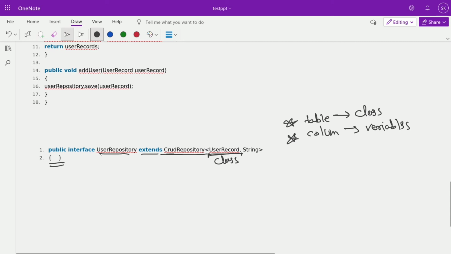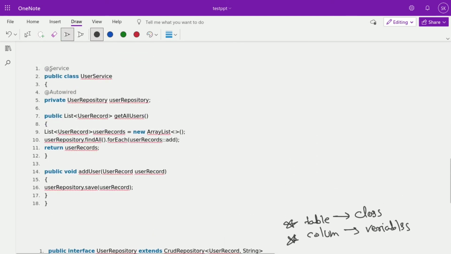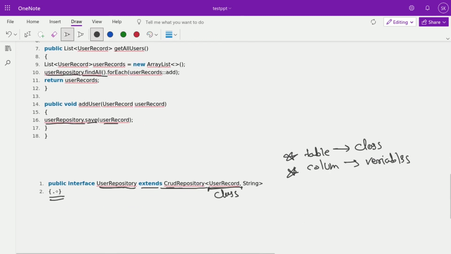So that's how you define the user repository, but the next question is how to use it. Suppose this is my service, defined as a service, and in the user service I autowire this user repository, which I define at the bottom of this class, and here I am getting the records. Here I am directly calling findAll, and here I am directly calling save and passing the record object, but there is no code in this function. It is just blank. So without writing any code, you can use the predefined functions from this repository. If you want something extra, you can write it here, but without writing any code you get maximum functionality out of it. Yeah, this is a simple example.